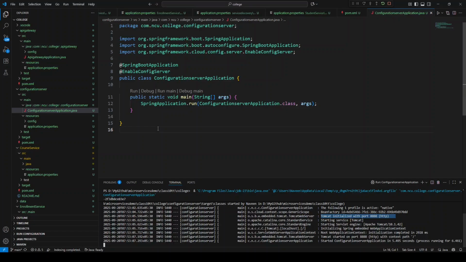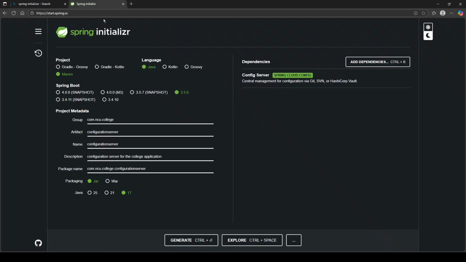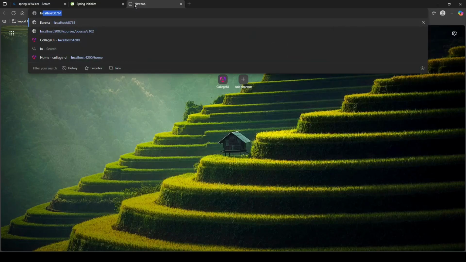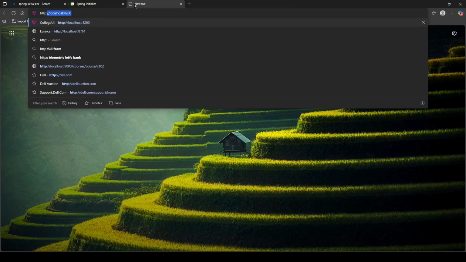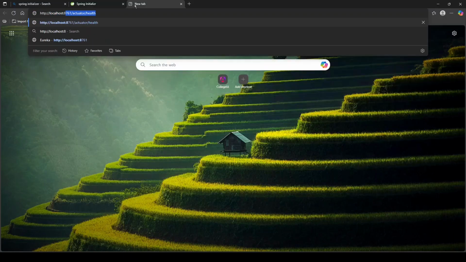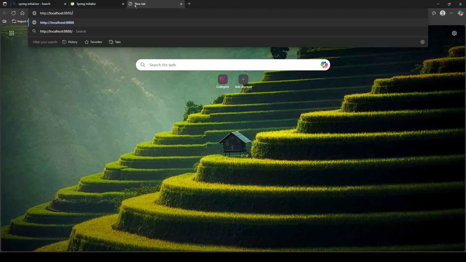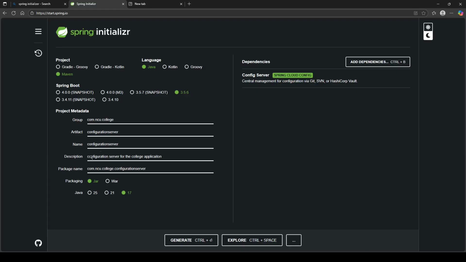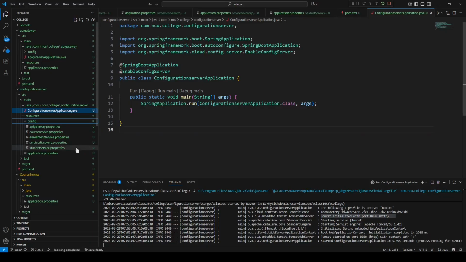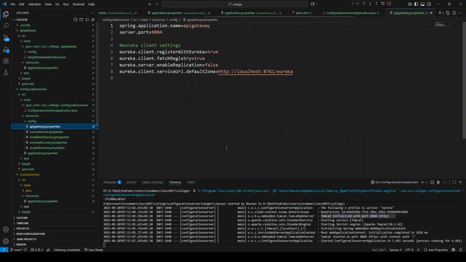So this looks good. Now to make sure that the configuration server is serving your configuration files, what we can do is we can go to the browser and let's try. So now let's say I want to see if it is serving the API gateway configuration.